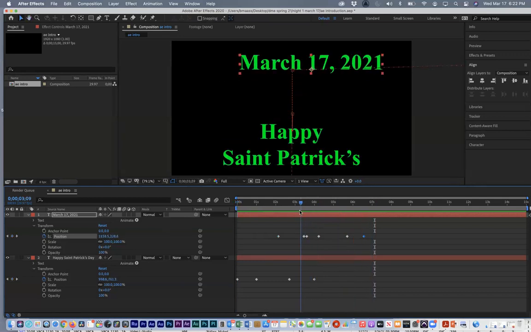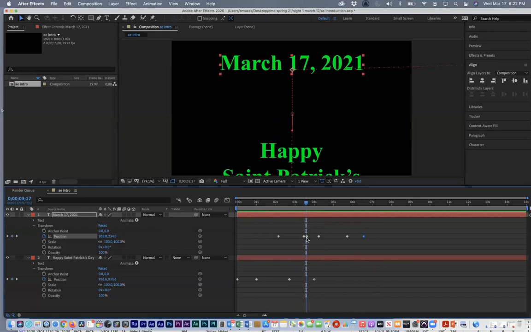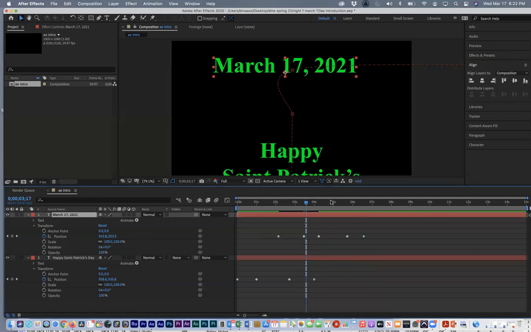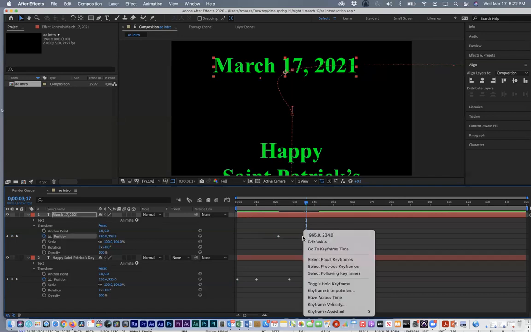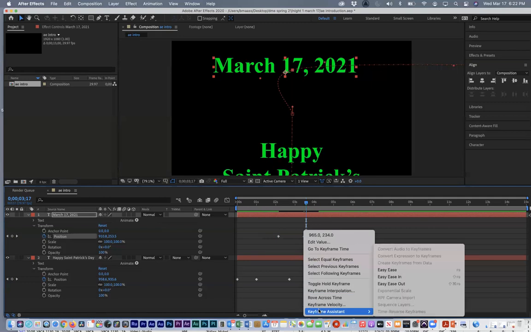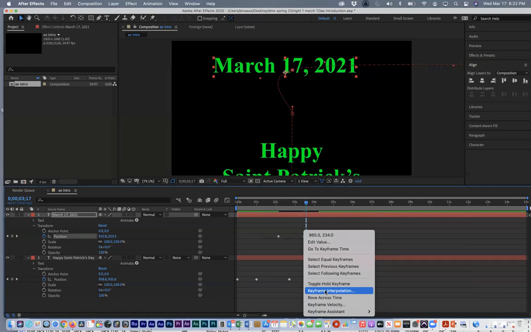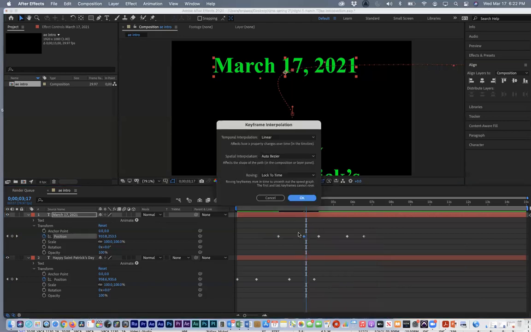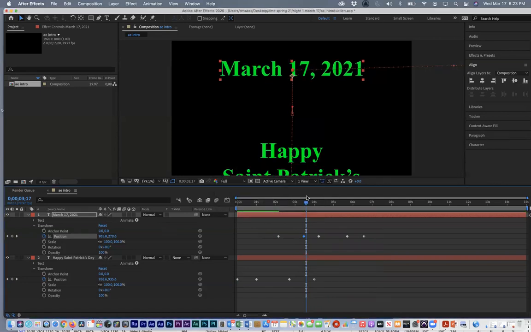Another way to get rid of that Bezier curve: if you don't want a keyframe, I'm going to delete it, but it puts that curve right back in. So what I want to do is right click on a keyframe. If I control click and go to keyframe interpolation, I'm going to go linear on that, and I'm going to say okay.